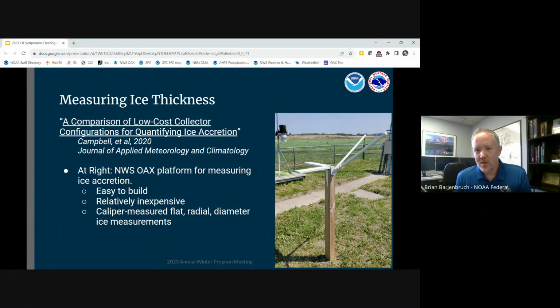This is something that I built because I like to build things. But this is outside of OAX here. We've had the joy of measuring ice on it like once since I built it. But you can see we've got a couple of flat surfaces to measure on. We've got a couple of PVC pipes or dowels to measure on. Basically, it's multiple ways to grab our caliper, head out there, measure, and then report it in the form of an LSR and or comments within our co-op. This whole thing to produce, I don't know, less than $100, and that's including the measurement device as well, which I think a set of calipers is like $18, at least for what we need it for. It's more than enough.